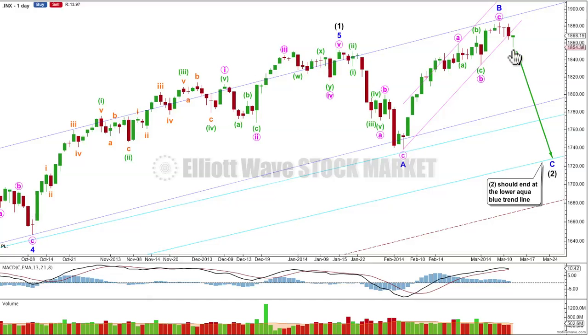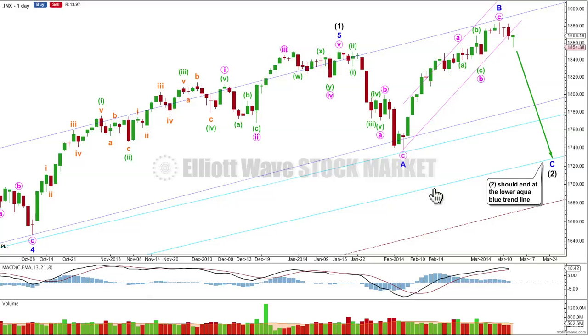We have a full candlestick now below and not touching the lower edge of this pink channel, which is drawn using Elliott's technique for a correction around this upward zigzag of minor B. So we have trend channel confirmation that we have had a trend change up here. Minor wave A lasted 14 days or sessions. Minor wave B lasted a Fibonacci 21 days or sessions. I'll expect minor wave C to have a reasonably similar duration, and so it should last about 3 weeks or so. I expect it's likely to end at the lower of these two aqua blue trend lines.